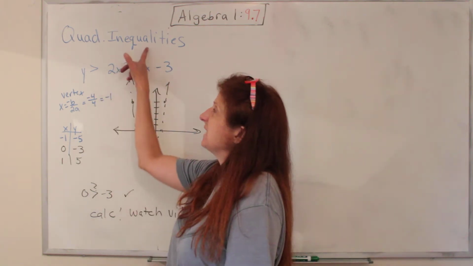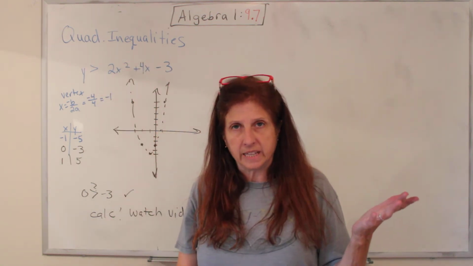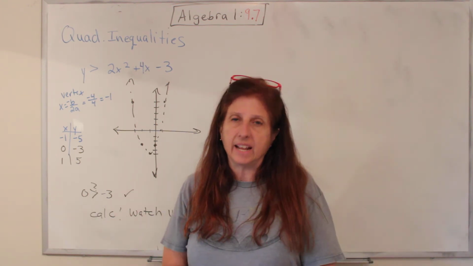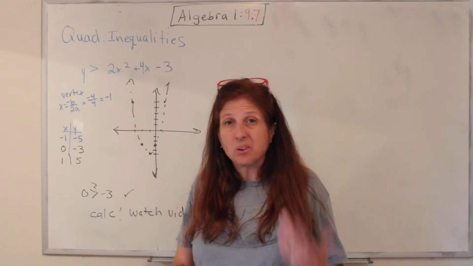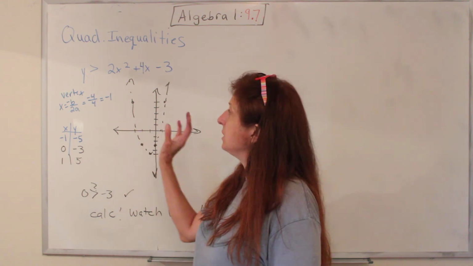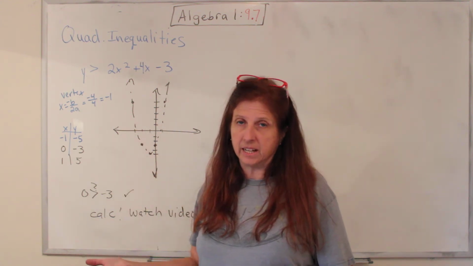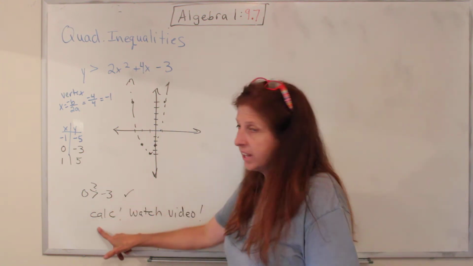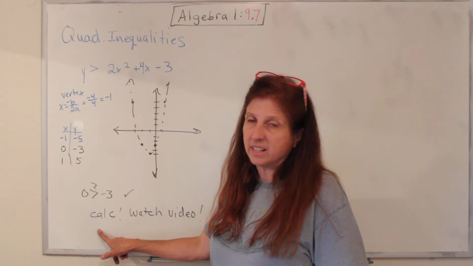Now, what about if it's an inequality? What do you do then? Your book spends a lot of time showing you the 1987 method, and we just don't really do that anymore. I'm going to show you how it's done, but then I want you to go watch the video and learn how to do it on your calculator, because that's the real way now.